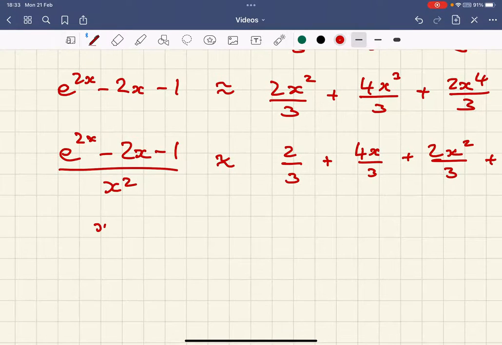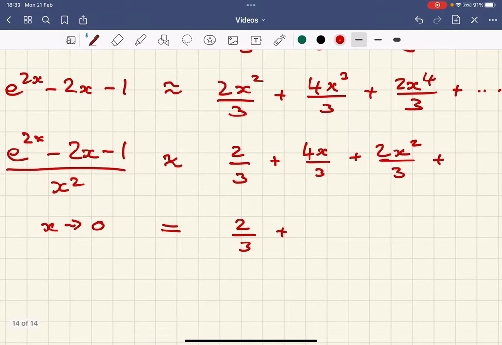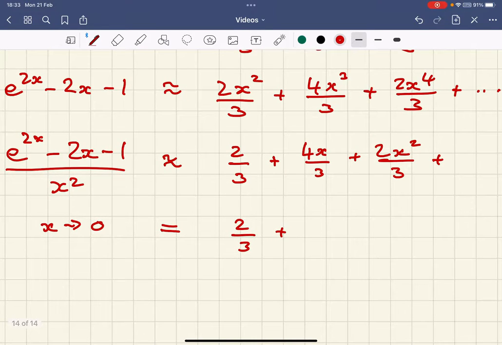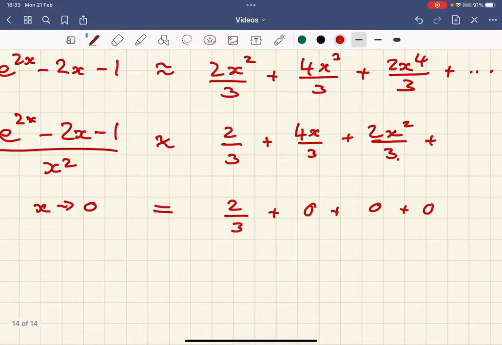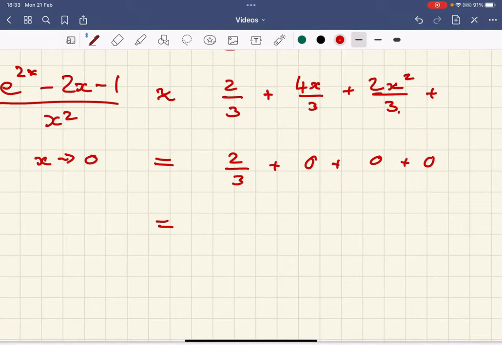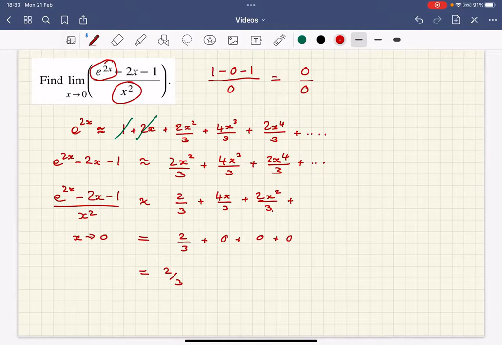Now if x now goes towards 0, which was our original problem, we get 2/3, and then we've got, this is perfectly legitimate, 4 times 0 is 0 divided by 3, so it's nothing. And because we've only got the numbers on the bottom, 3, 3, and the next one might be 9 or 27, but we've got x's on top, we're always going to end up with these zeros. So we've got our limit, which is 2/3. So this is how we found a limit using Maclaurin expansion.